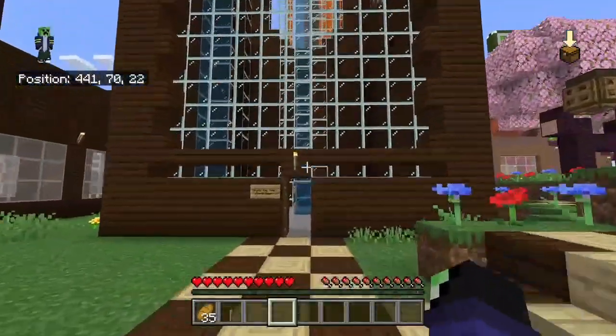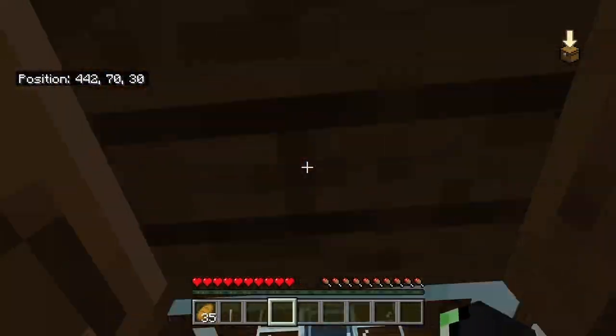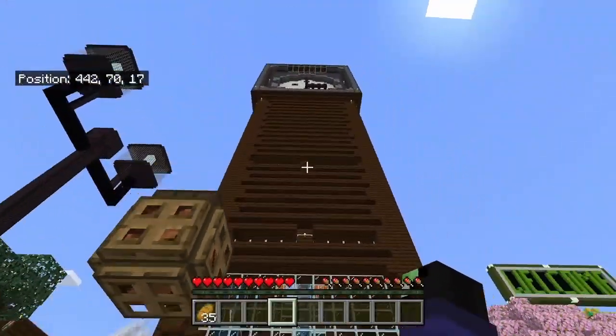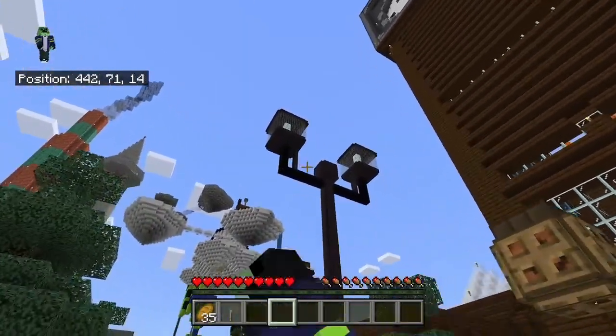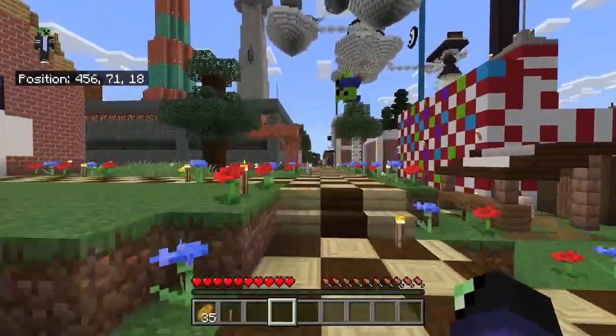Across the street, we have the What's the Time Clock Tower. Not gonna go up there. There's nothing up there but seats and stuff. It's my giant clock tower, which I think looks pretty good still, but it definitely could use a couple of touch-ups. A lot of stuff in CJs City could use a couple of touch-ups. There's a better view of the lamppost, but it definitely needs to be upgraded.